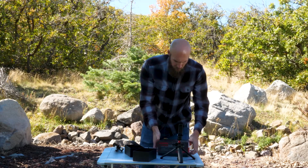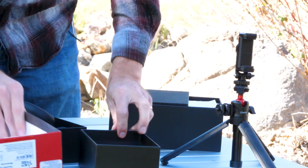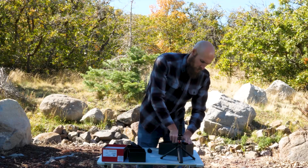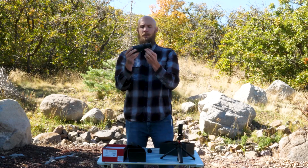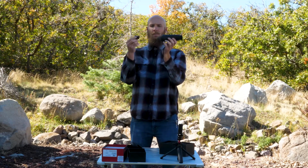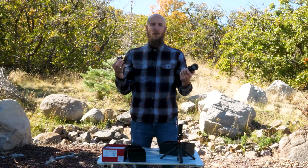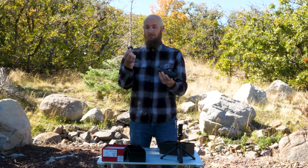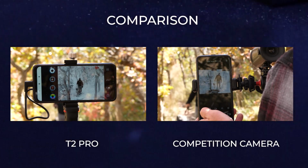And just for comparison, I have my Taipan here as well. So this is the Taipan. It's almost the size of a small scope, but there's a big difference. The Taipan's bigger, this is way smaller, and again, we'll look at the difference between the two and the vision and how far it can actually go. But so far, I'm super impressed with how tiny this is. This will take up no room in your pack, right? So super cool.